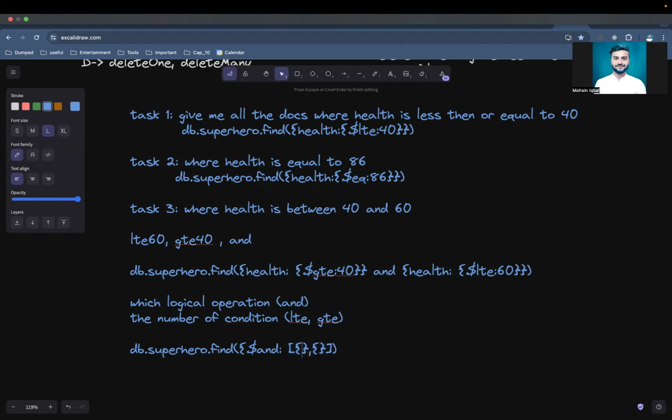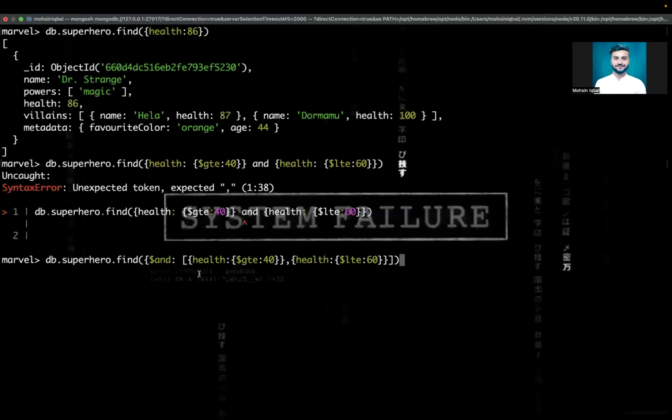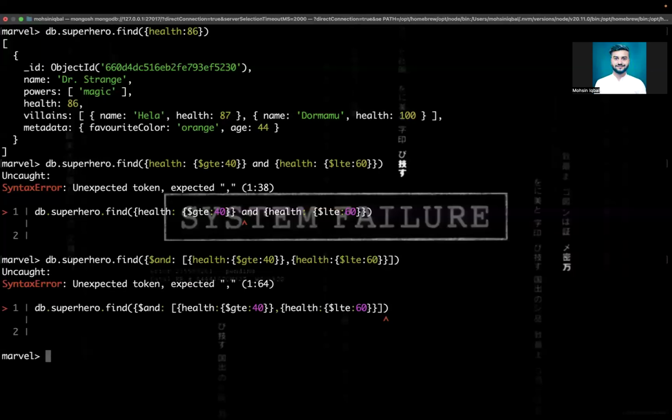So the first condition is health should be dollar sign greater than or equivalent to what? 40. Second thing is health should be dollar sign less than or equivalent to, can you tell me, 60. Right or wrong, folks? 1 or 0 in the chat? Yes. Okay. If I copy this now, Control C, Control V, and hit enter, something is wrong. Some syntactical issue here. Okay, let us find out.